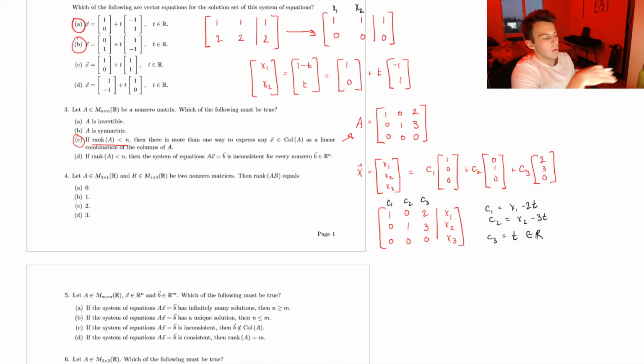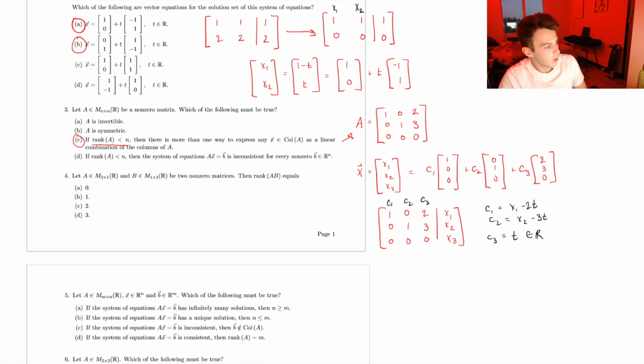We could have vectors b that still are solutions. It just doesn't mean what the system rank theorem is saying, that any b would be a solution if the rank of A is equal to the number of rows. But just because this is not the case, it doesn't mean that we will have no solutions. It just means that we might not have all solutions, right? So 3D is false.